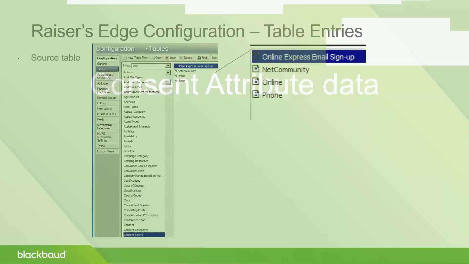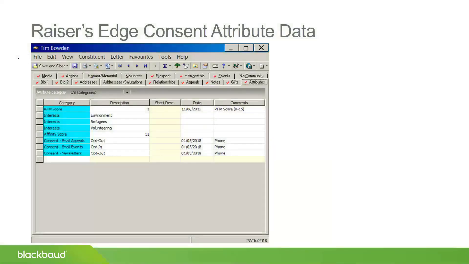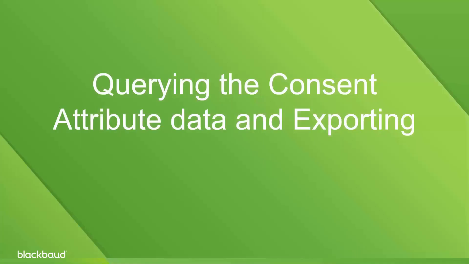Here on my record at the bottom, we have the consent attributes for email appeals, events, and newsletter with our opt-ins and opt-outs. Our recommendation was also to record no responses — I haven't done any configuration for that in this example, but if you have been recording that you can add the relevant rules in your business rules. As you can see in the comments, all of these have a source of 'phone' entered in the comments area.